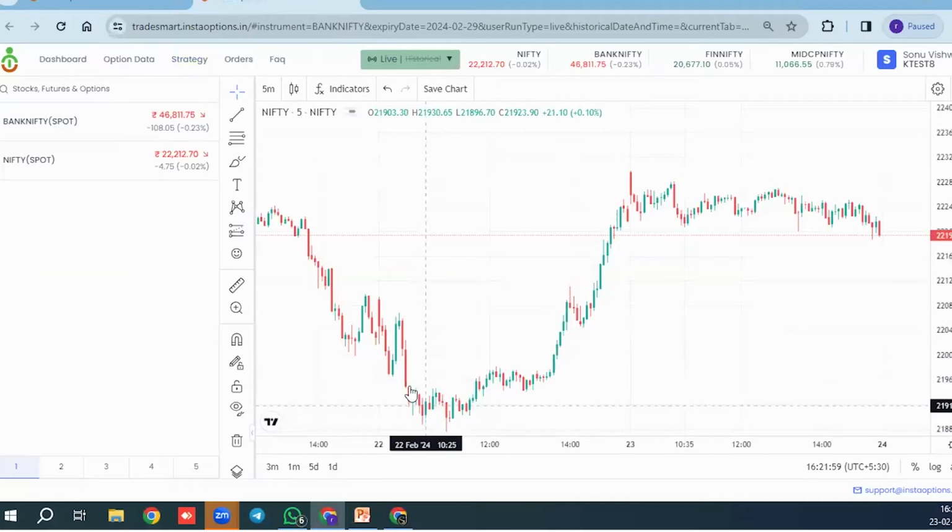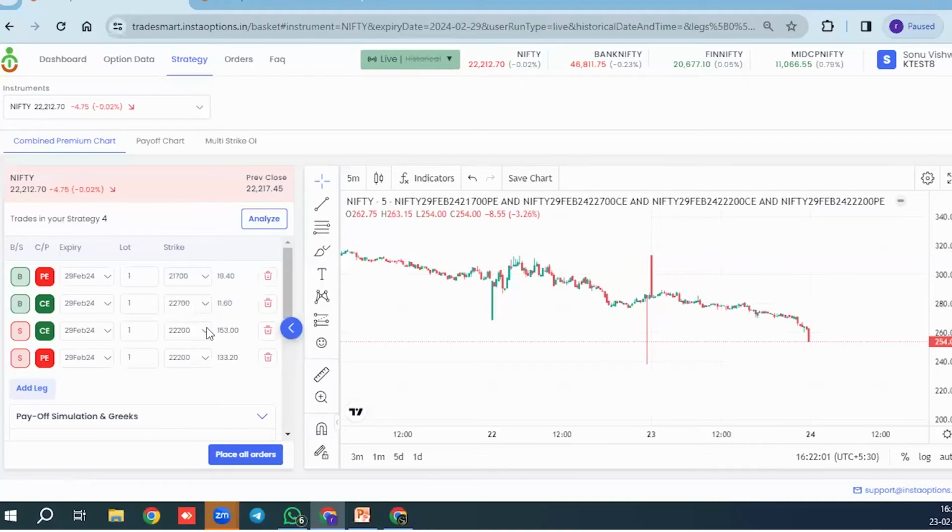So in this case, if you had a stop loss for the call option, I'm 100% sure it would have hit, and we would not be able to make money if the market reverses again. If it didn't reverse, that is altogether a different case. But normally the market will not move in a single direction.